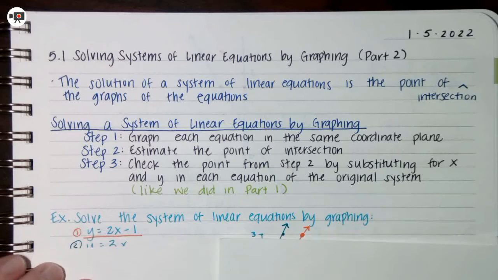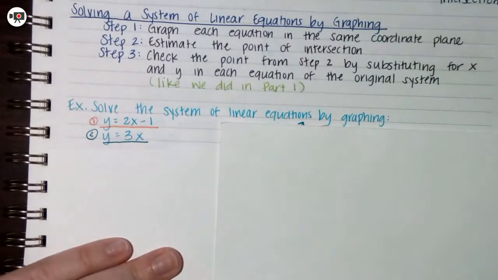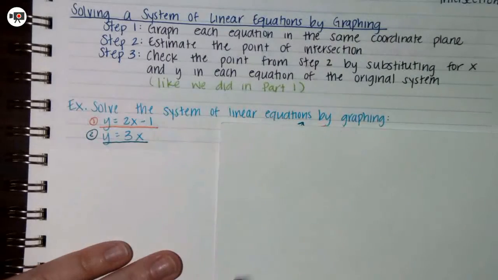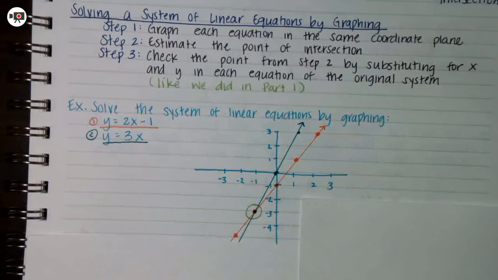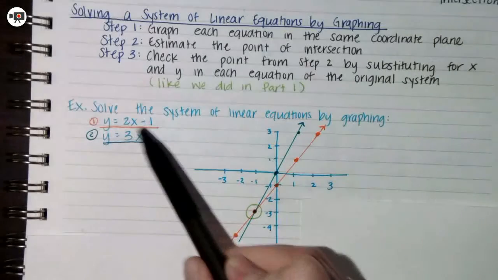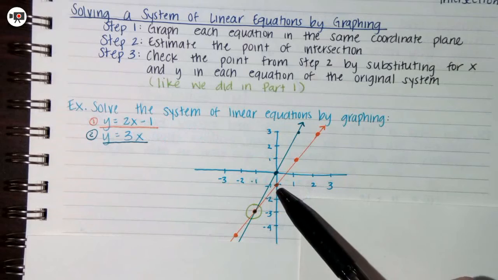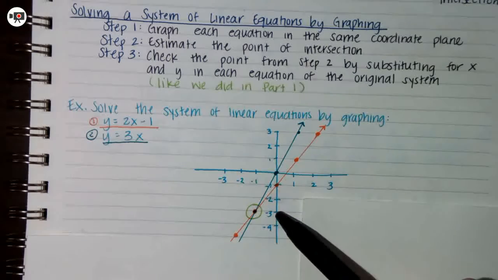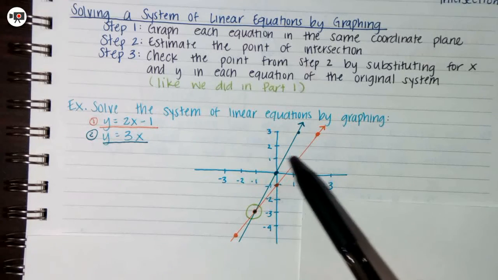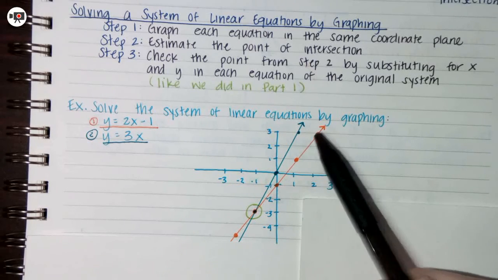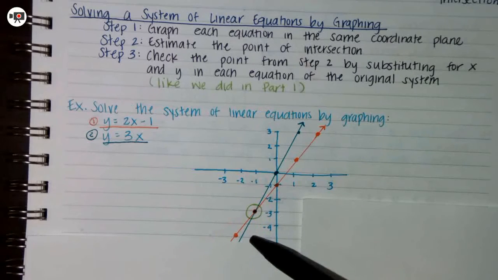So, let's solve the system of linear equations by graphing. First, I'm going to graph equation 1 and equation 2 on the same coordinate plane. So doing that, this is in slope-intercept form, where -1 is my y-intercept. So I plot my y-intercept. That's where it crosses my y-axis at -1. Then my slope is 2. So I go up 2 to the right 1, up 2 to the right 1, and put my points. Or I could go down 2 to the left 1, down 2 to the left 1.